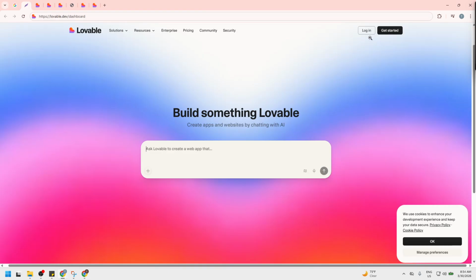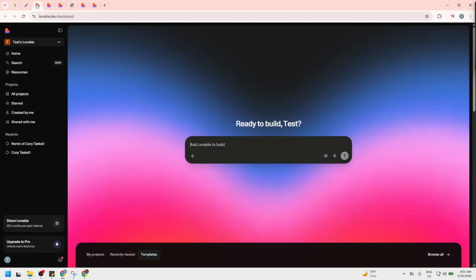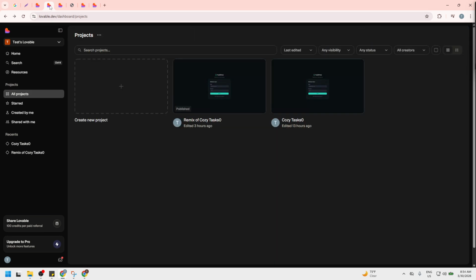After you're in, you'll arrive at the Lovable home screen. Here, look for the section labeled Projects. This is where all your applications live. You'll either see a list of your recent projects or a grid view displaying every application in your workspace. Either layout is fine. The goal is simply to locate the app you want to roll back.